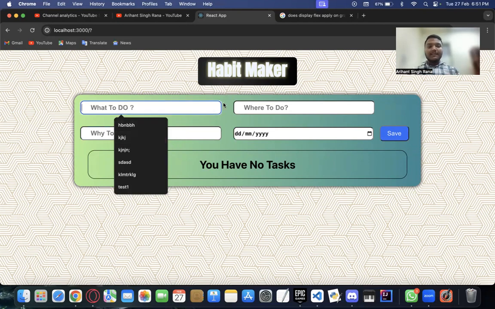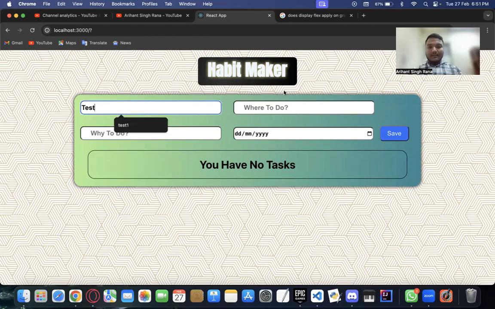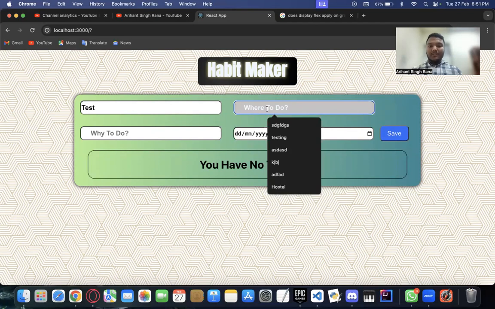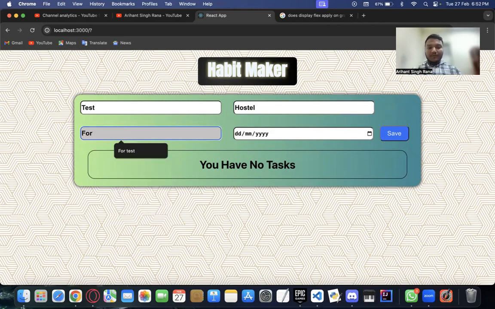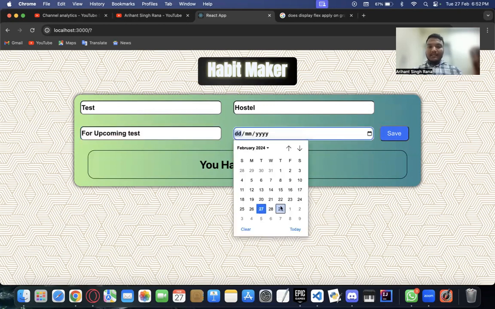If there are multiple tasks, let's say test, where to do again hostel, and why to do, for the upcoming test, and again we'll simply add it.